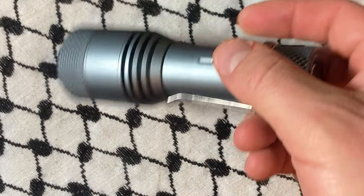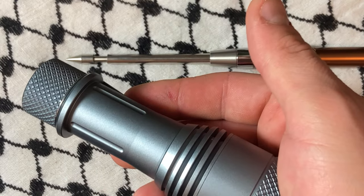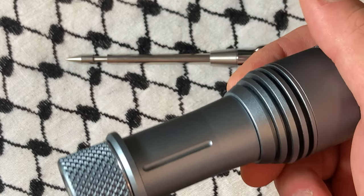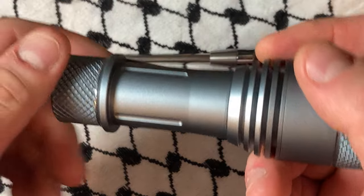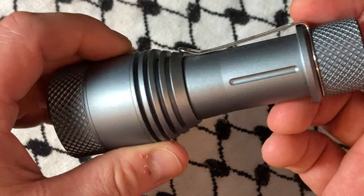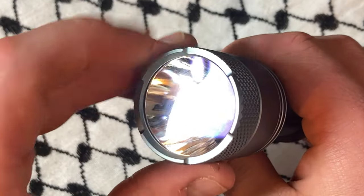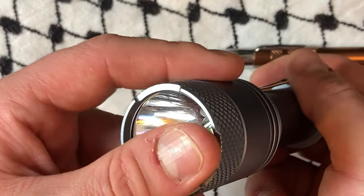I'll show you guys the getup after I'm done reviewing knives, flashlights, and other gear. I want to put a firm base down for the channel — I realized it's taken me like six months to do this, but give me a break. This would be a light I'd want to use for shooting. Really nice — it has a sapphire lens, so you're not going to get the scratching like you would on other lights. Anybody that's into watches will tell you that.